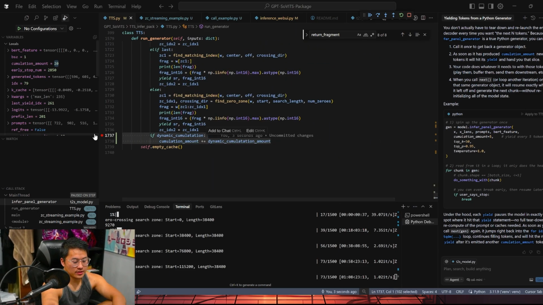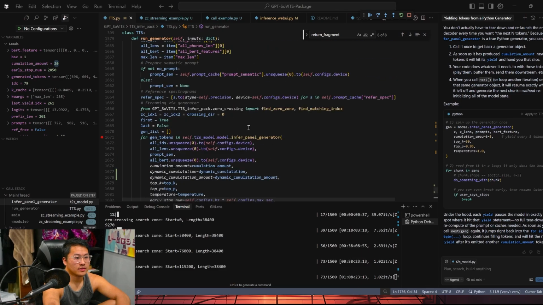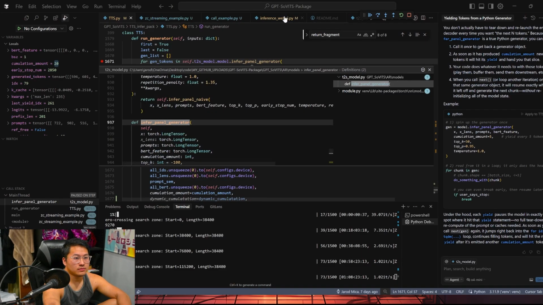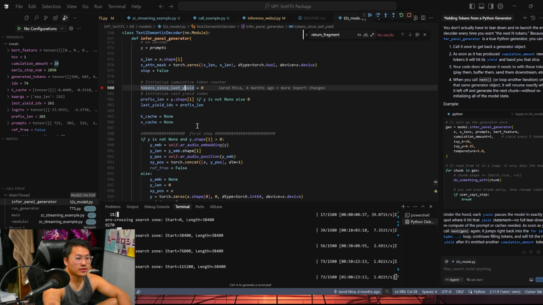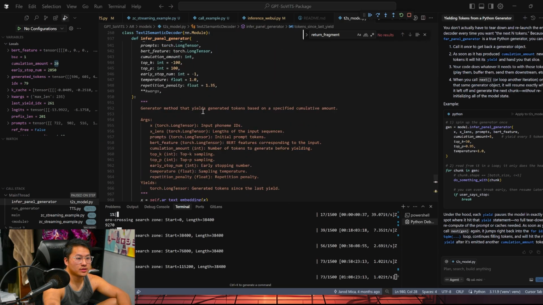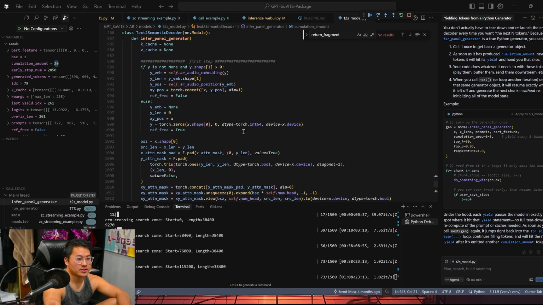Okay, I take this out. Okay, tokens since last yield, accumulation amount.